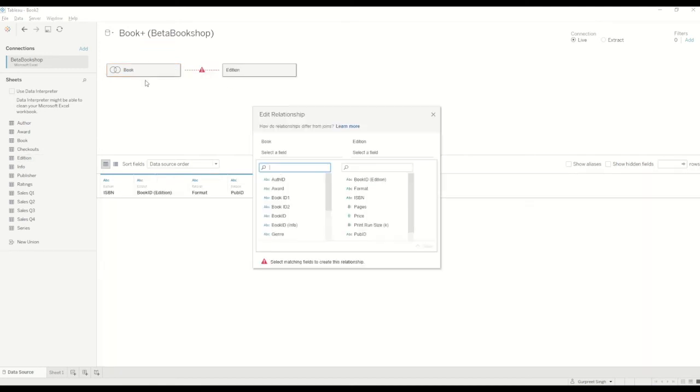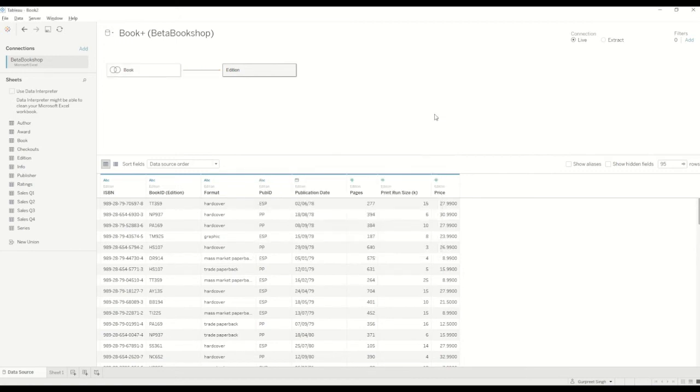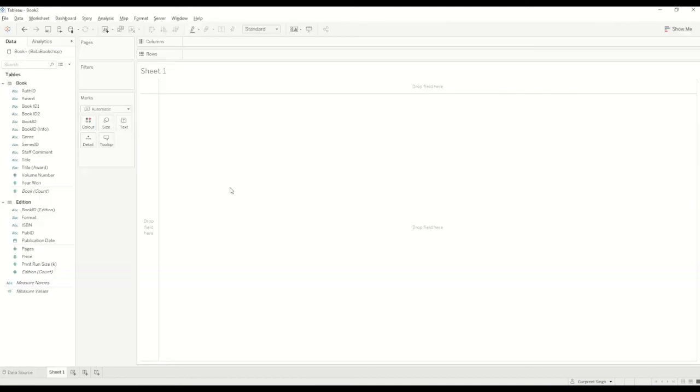So we can do the joins as well as we can do the relationship with other tables. And as you can see here, there is an error because Tableau is not able to recognize on what field it should do the relationship. So basically we want a book ID, and you can see here there are multiple book IDs because in the join condition, when we join multiple tables, it gave us multiple book IDs. So in this case, I will just say I want to use book ID this one, and from the editions I will use book ID this one. And here you go, the join is created perfectly. And now let's go to the sheet and see how it works.